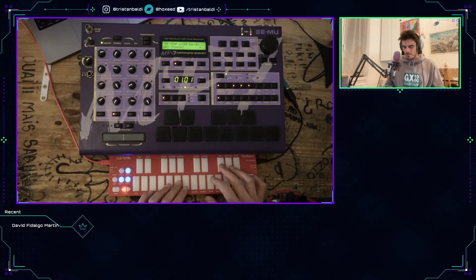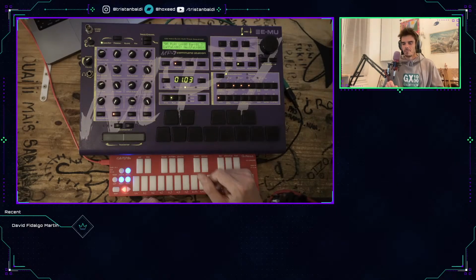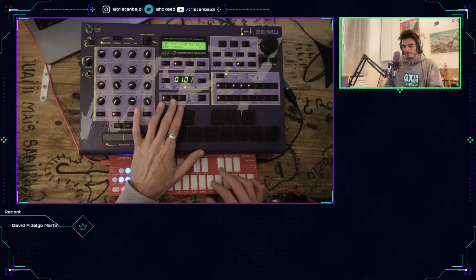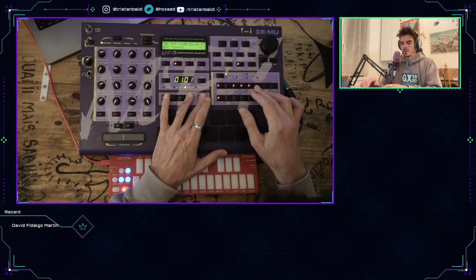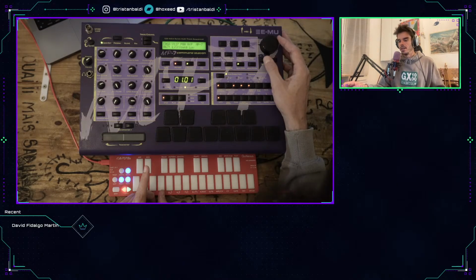But by the way, I could... What I could do as well is go to 6, get the preset we just had, and change it a bit again. This one.